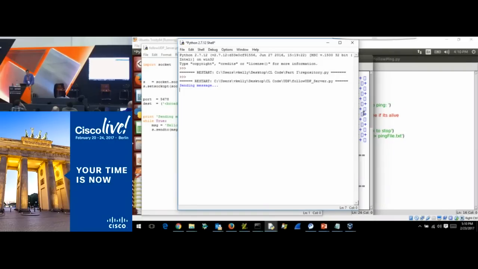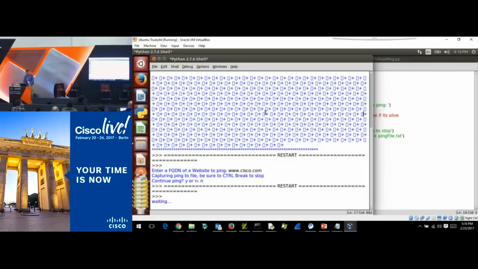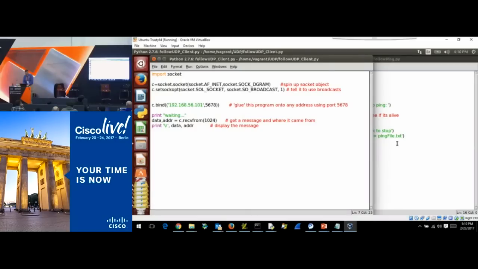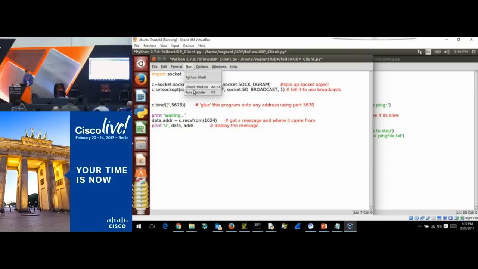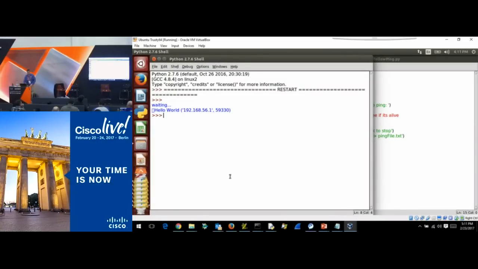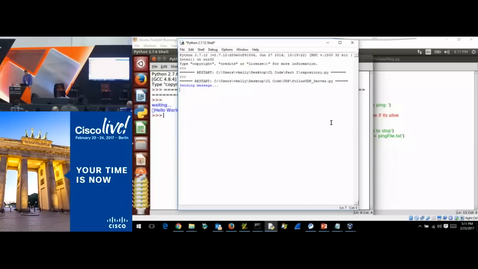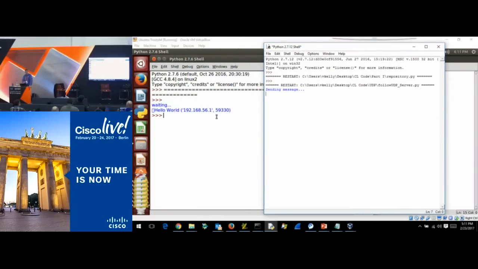So he's sending, and we are not picking up. Let me do this. Change that back. Okay, so we just did an accept on any IP address, and you can see on the server side, where's my UDP shell? He's continuing to ping. He's continuing to send out packets. If you guys have this up and running, you should be able to get these packets right now.